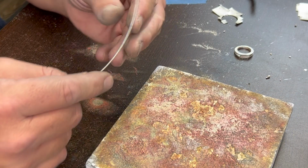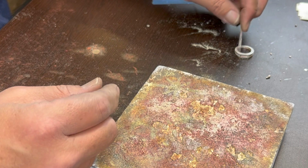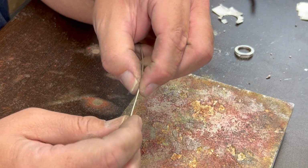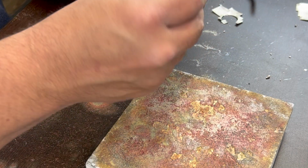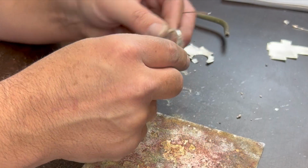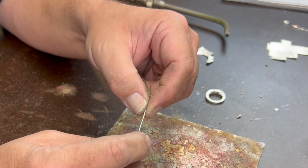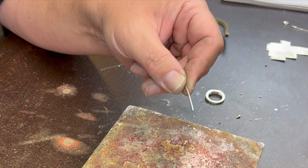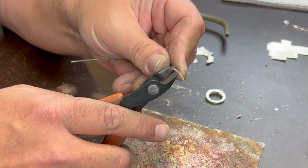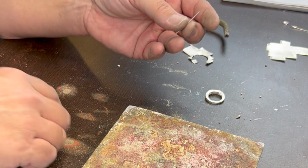To start with, I'm going to cut 3 pieces of this stuff, and each one of these is going to make 2 of the prongs. It's actually going to wrap around the inside of this band. So I'm thinking, I don't know, these are way longer than I probably need them to be, I'm guessing, but let's go about 1.5 inches, 30 centimeters, or millimeters I should say.